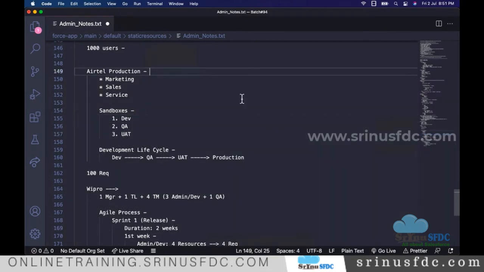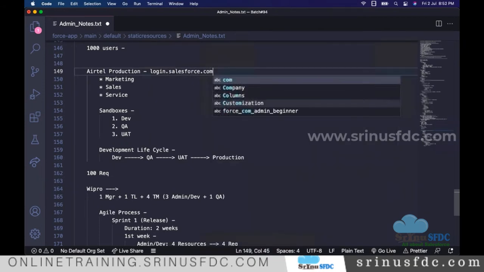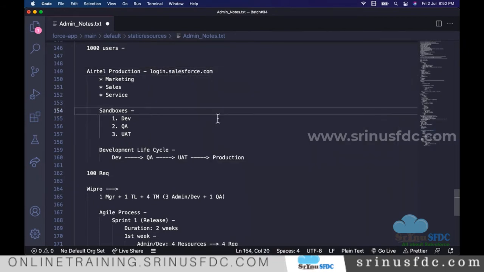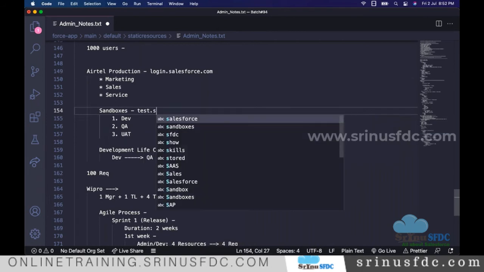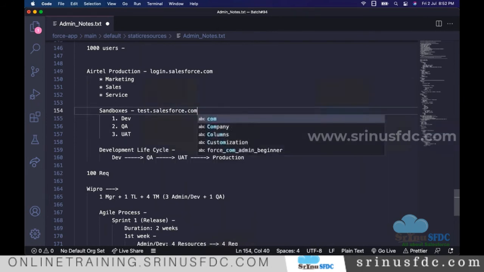The URL for production is login.salesforce.com. The URL for sandbox is test.salesforce.com. But I am saying we create multiple sandboxes, Dev, QA, and UAT. For all those, same URL? Yes, same URL.